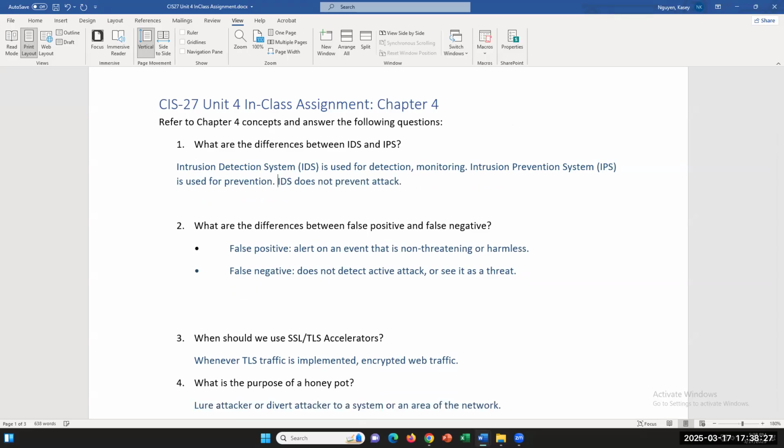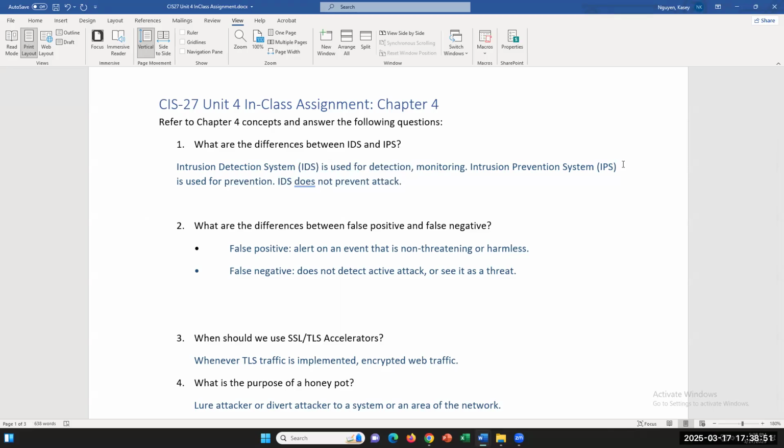That means that beyond just monitoring and screening, it actually is blocking, right? So the true difference is this. The IDS does not prevent attack, but the IPS does. Okay? So the IPS, intrusion prevention system, prevents attack.